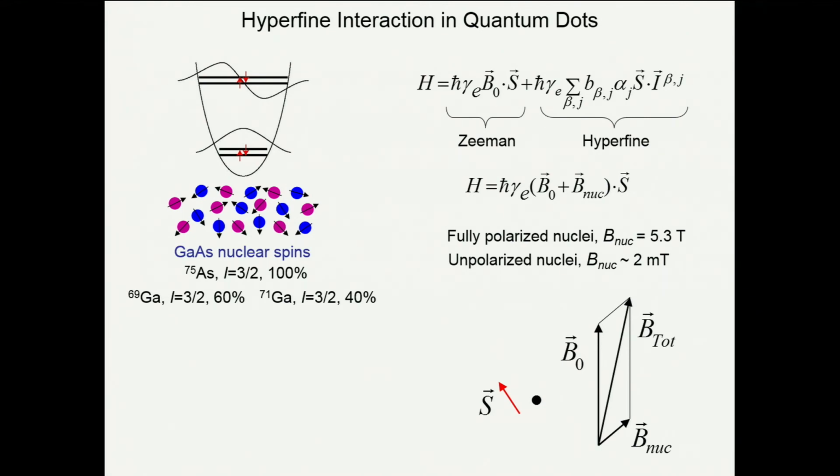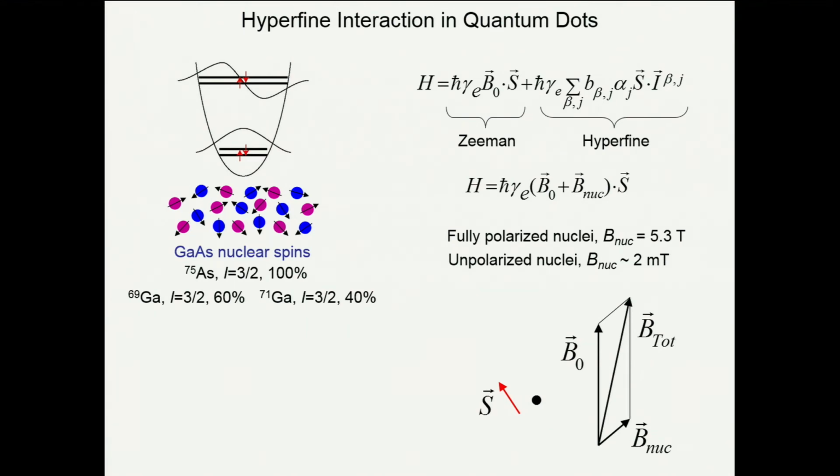And if you think about what the electron spin experiences, it experiences an effective field that's due to our superconducting magnet, but it also feels the local field generated by each one of these nuclei. And so I have a sum over about 1 million lattice nuclei that gives us an effective nuclear field, or Overhauser field. And this field can be big. If all these nuclei were polarized, we would have an effective Overhauser field of about 5 Tesla.